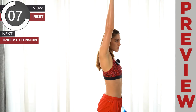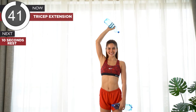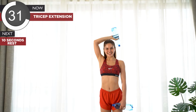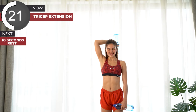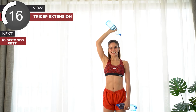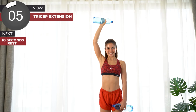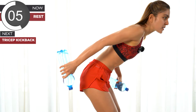Other arm, we're gonna do tricep extension. Bottle behind your head. Same side and extend it as far as you can and only move your elbows.